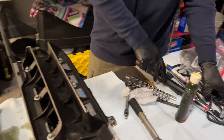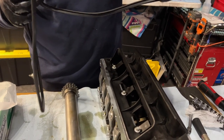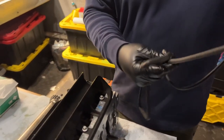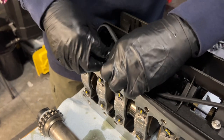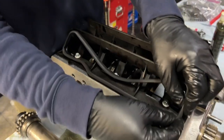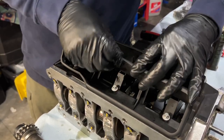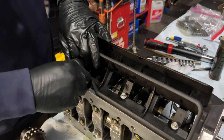So what's next? Oh, I guess the next part is these gaskets. You can see there are two different shapes, so two different part numbers. One with a 45 degree that matches that, and the other one has a little kink here. So you just want to place this. It is recommended not to put glue or anything on it. I mean, they'll stay in. There's no way for them to come out, really, so there's no need to put anything to adhere it. And the common wisdom is, if you put something on, then once you change it, that's more work for the next guy or gal. Just goes nice and easy.